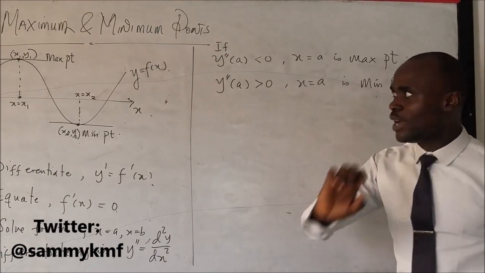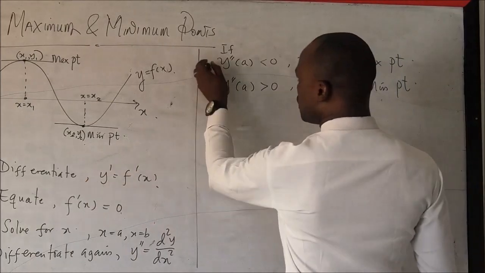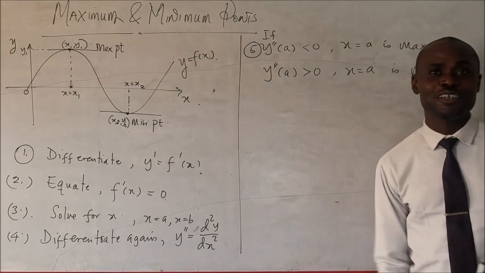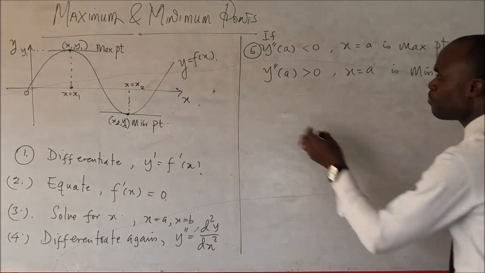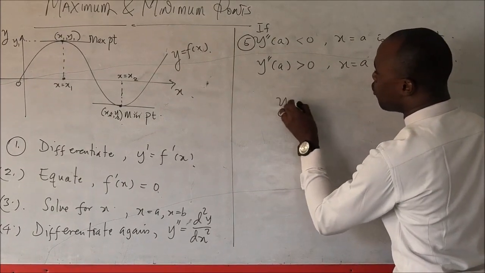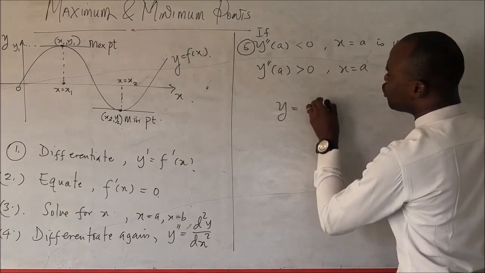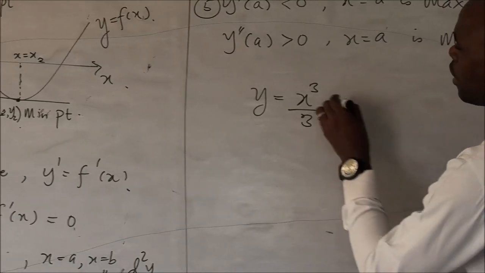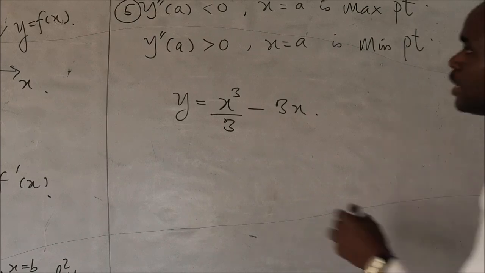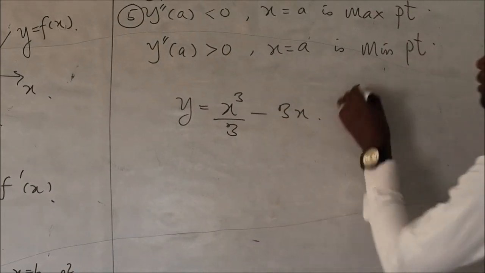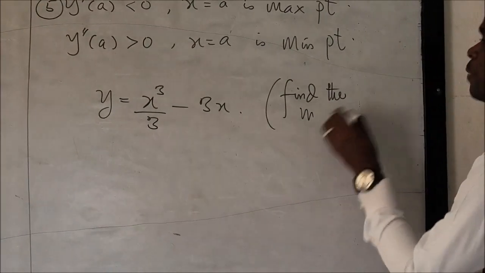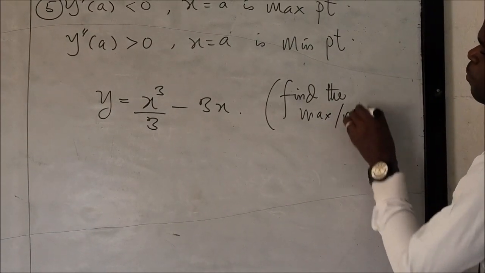So, let's solve a question very fast. So, these are the steps, sorry, the fifth step. So, that's my five steps to solving that. So, let's solve the question. There's something like, something very interesting. y equals to x cube over three, minus three x. Not really a scalar function. So we want to find the stationary point, max and minimum point.